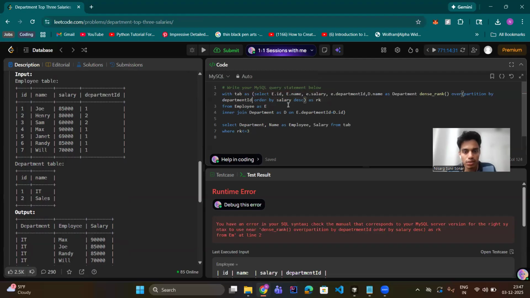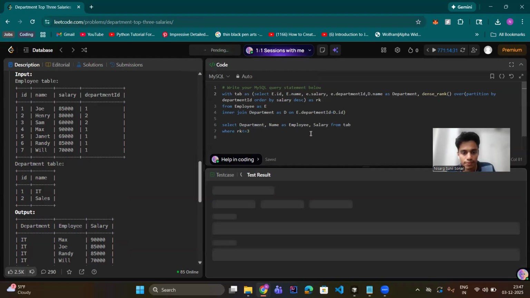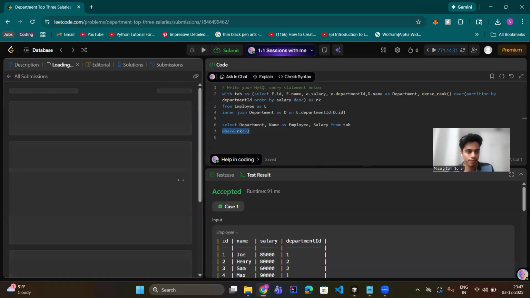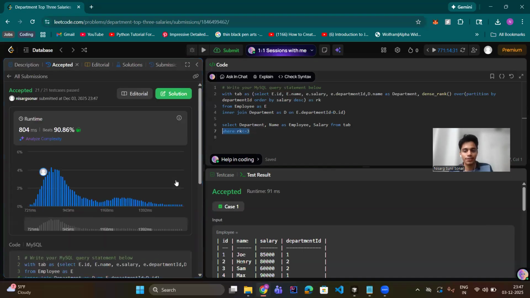So with tab as, okay, we need to have a comma. Sorry. So we have to give all the three values which are the topmost salaries. That's why we are doing this notation. Yes, accepted, and we're good to go.